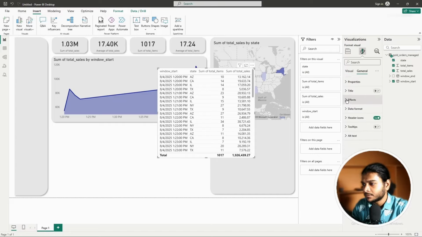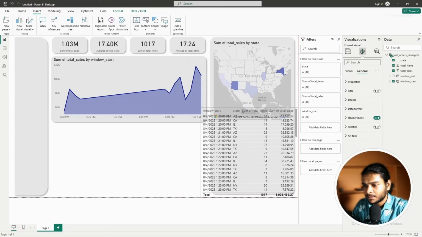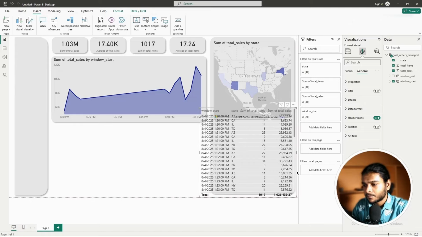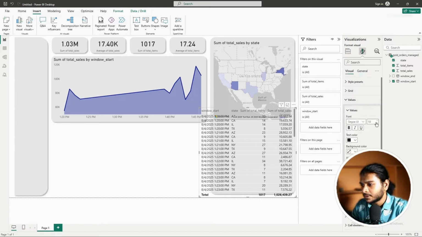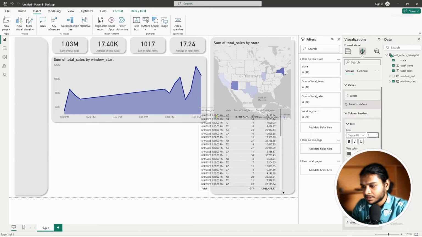For the general effects, background color off. Just try to fit it in here. To fit it, going to go into visual values, reduce the size, and also for the total, reduce, it's already to the least, and column headers, also reduce the size.